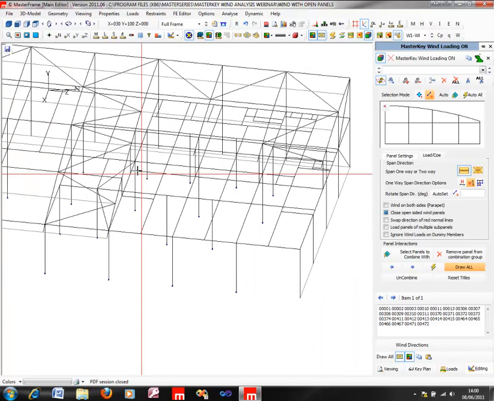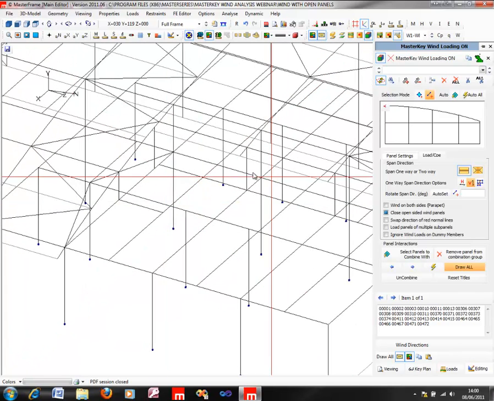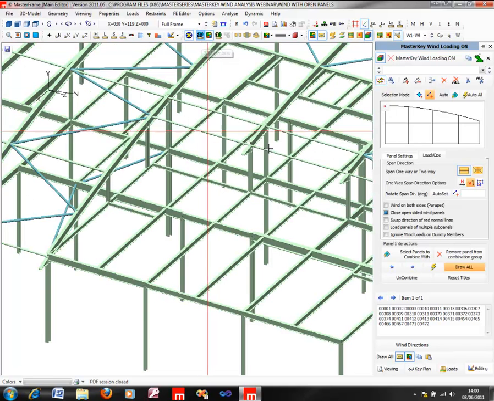Before we add these dummy members, I also have a need for a similar type of situation which would often arise. If I were to put this in a 3D profile, we'll see what we're talking about here. We have a column, a member coming up, and of course when we get to this internal corner here, we have an offset column position, which means again we've got an open-sided panel which will really behave much better with us if we were to insert a dummy column there, closing that off.